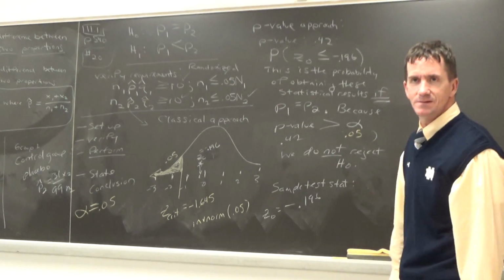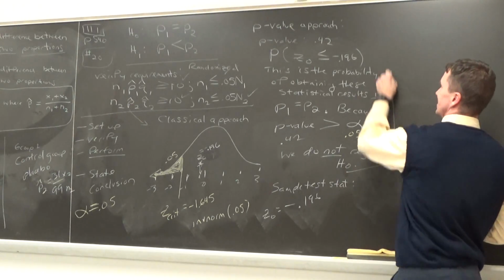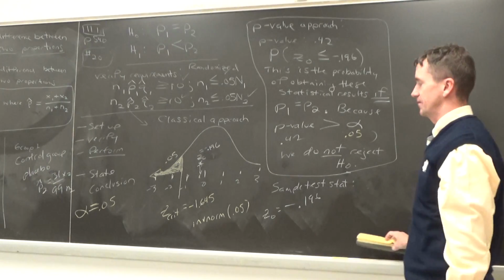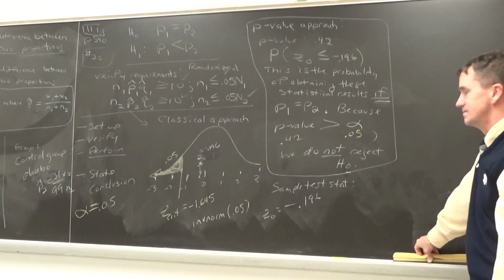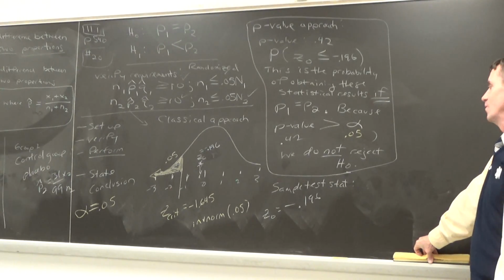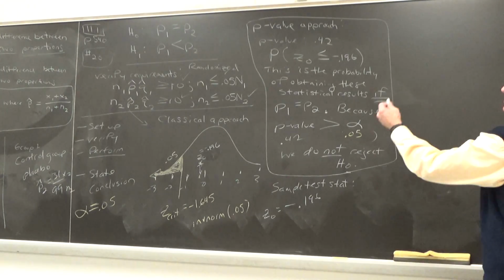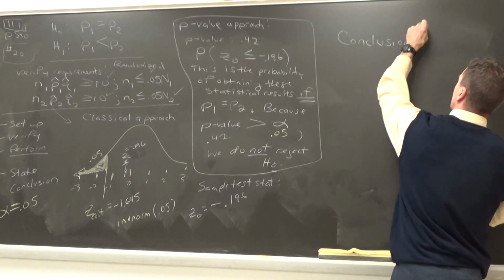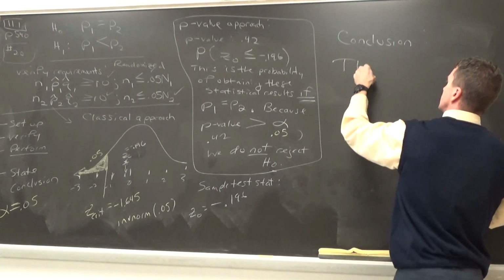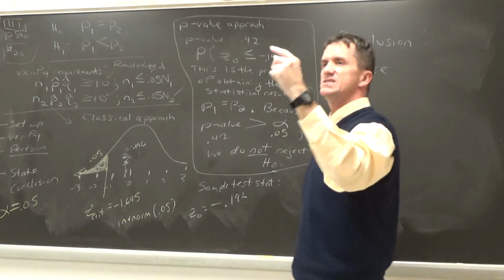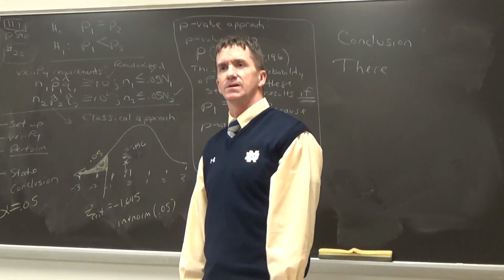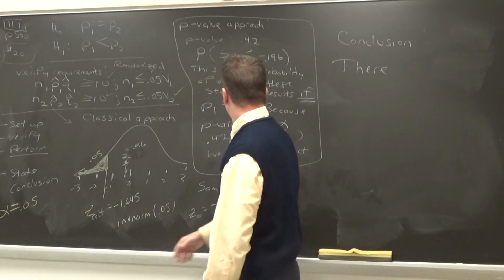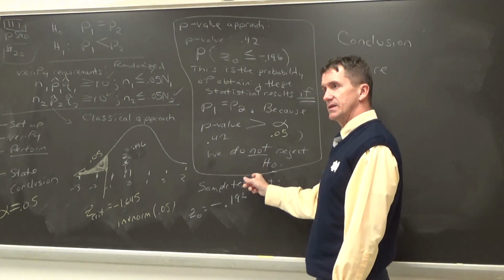Well, we can't write that. We keep it. We can't write that. Why not? It's like saying the person's innocent, right? We just say we find them not guilty. Same thing. We do not reject them. So hey, I'm going to state my conclusion. Conclusion! There is sufficient evidence, or there is not sufficient evidence. I want to make sure I don't mess this up. We do not reject the null.